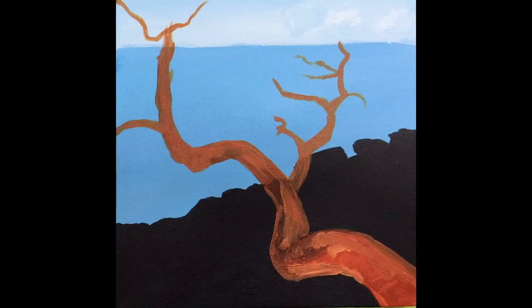The first step is just to block in the color. So I did the sky a much lighter blue than the ocean. The ocean is a medium blue. And I actually did all of the foreground in almost a black — I do mix my own black out of all my darkest colors. And then I blocked in just the main branches of the Arbutus tree.